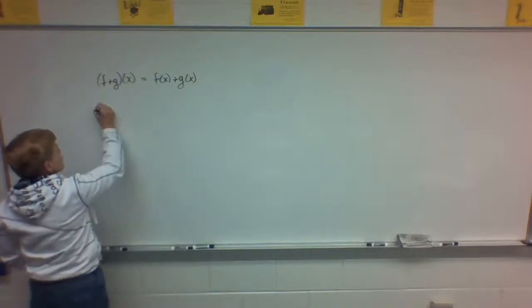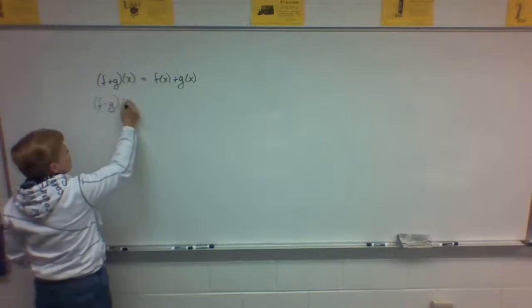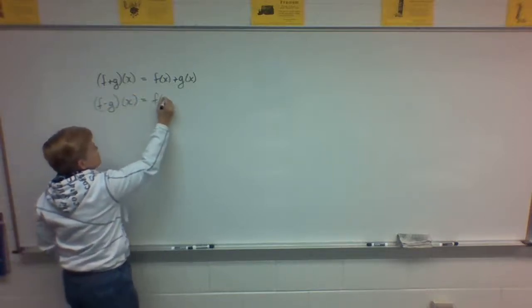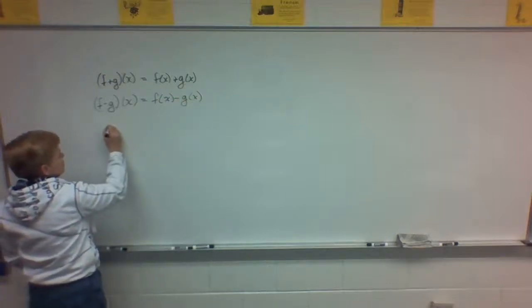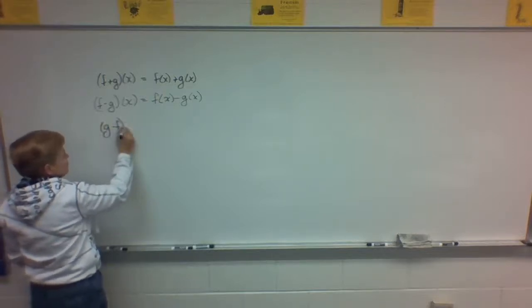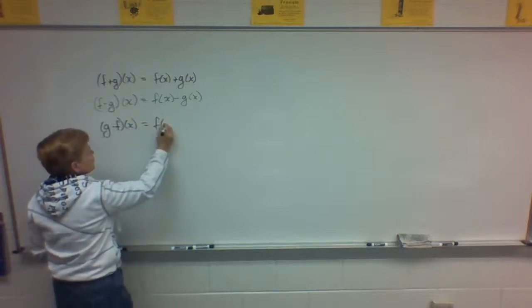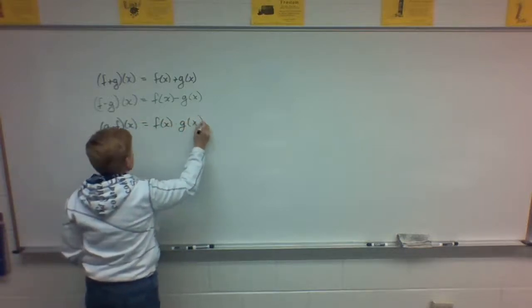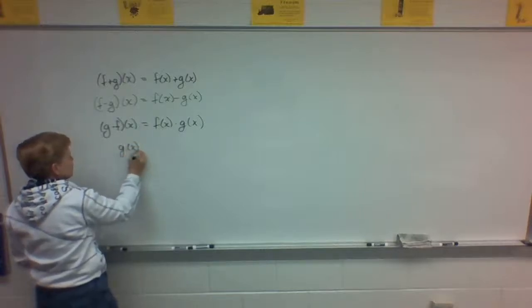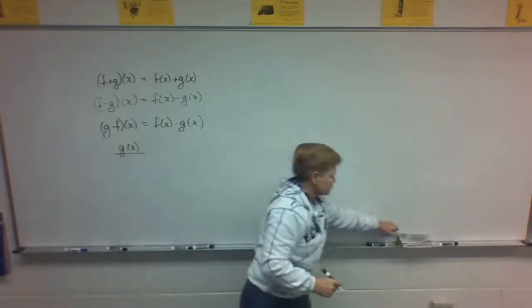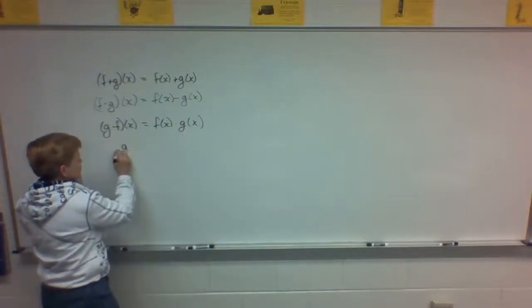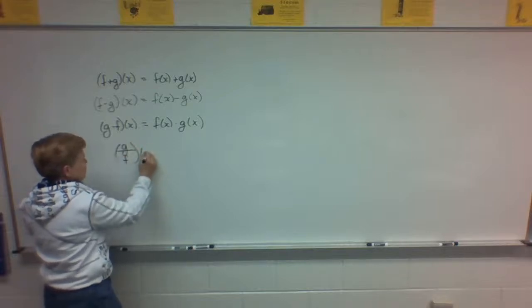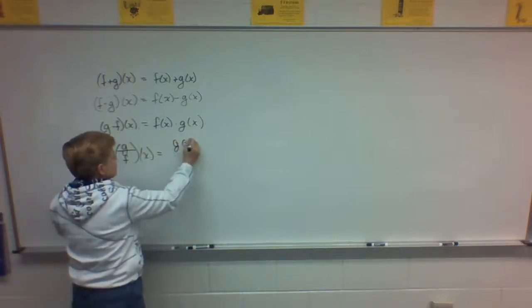Well then, of course, this means subtract. But it looks like this. This is the way they ask the question, and it means this. And this, I'll do it backwards just for the sake of variety. That means to multiply them. So you multiply f of x times g of x. And division, if I put g on top, oops, that's not the way they write it, but that's what it means. g divided by f of x is g of x over f of x.